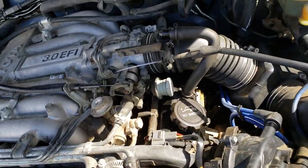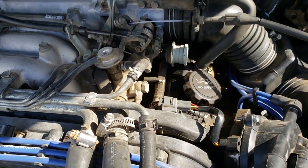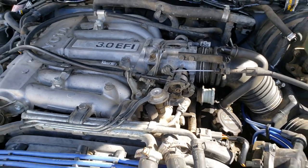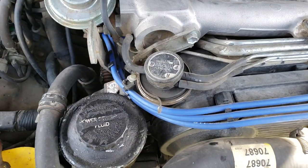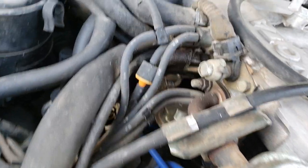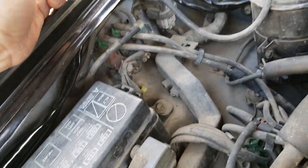This truck has all the original factory vacuum hoses intact, never touched. I'm about to do some intake manifold repairs on it, so I'm taking this video. It's gonna be a little documentary video so I can document all my vacuum lines, where everything's run, what goes where, what's it for.